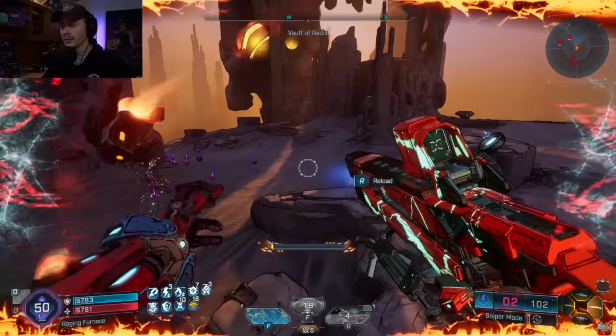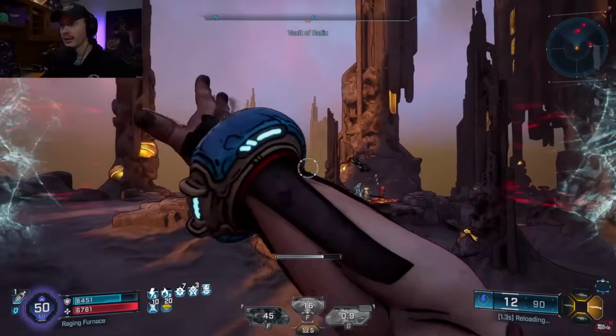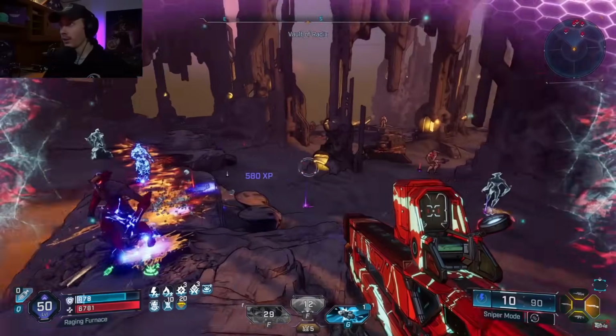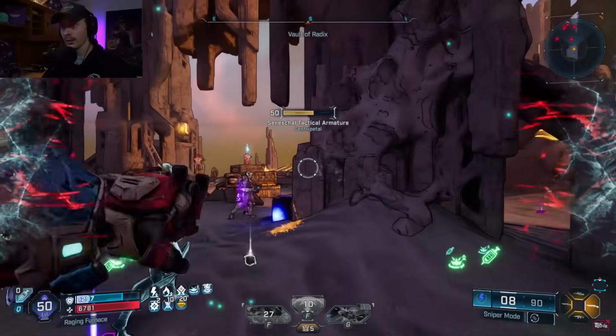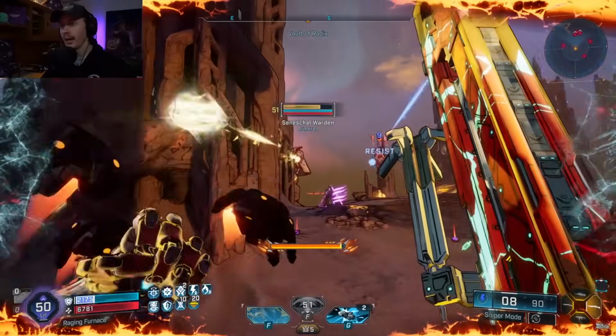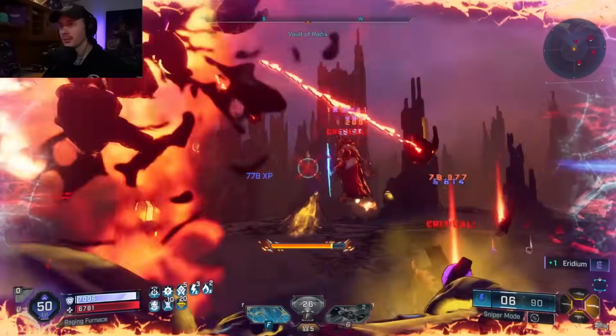We could technically cast out the forge skill again and then be able to get our action skill just going even longer, which is really nice. But yeah, you can see exactly what's going on here. I'm going to try to hit those 3. Boom, action skills back. We can just now start blowing these guys up.